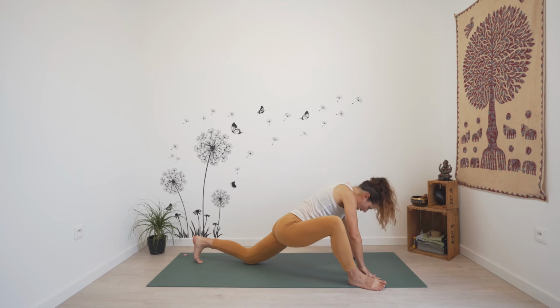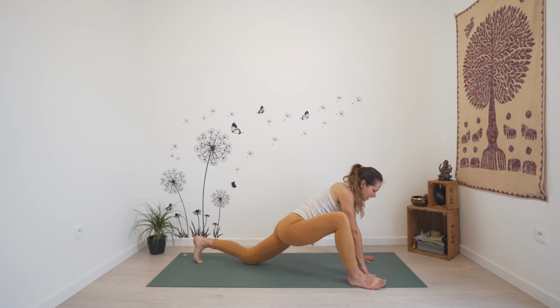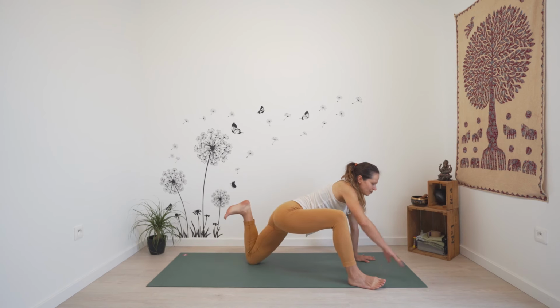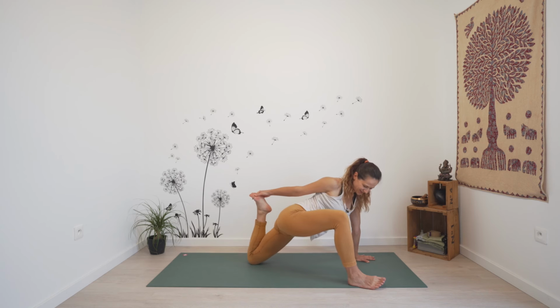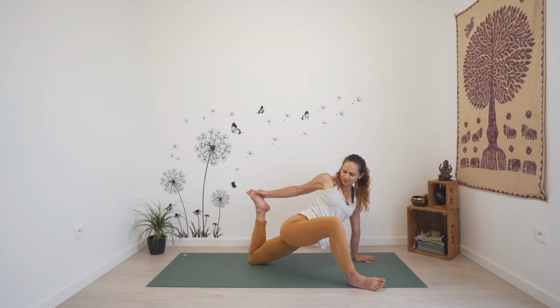And then come up. Walk your left hand forward. Shift your hips back, bring your left foot in, and then maybe with your right hand you can take hold of your left foot. From here, bring your left hip forward and down, and then open to the right. Take another breath here.